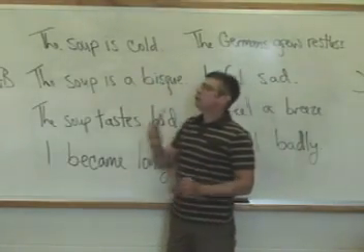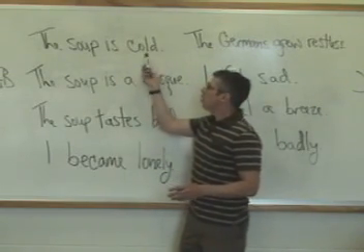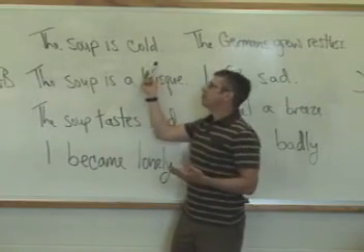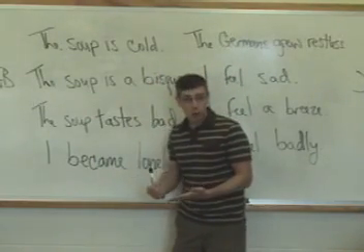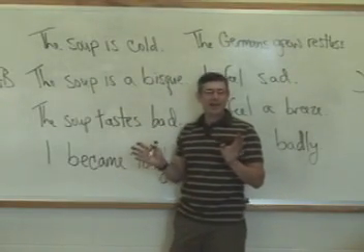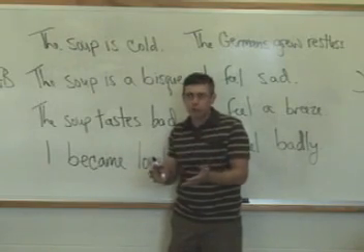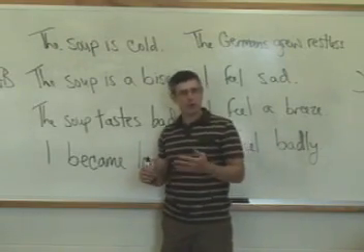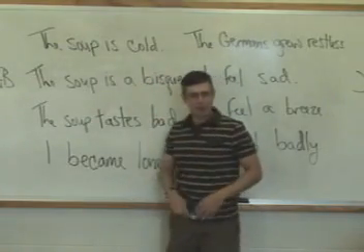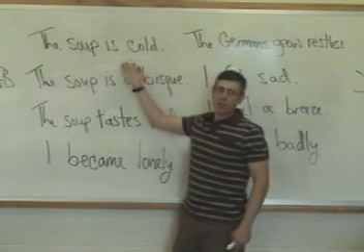Now, let's take this sentence. The soup is cold. Cold here is plainly an adjective, and plainly the thing that is cold is the soup. Normally when adjectives modify nouns, they are right next to the noun. So we'd say the cold soup is on the table, or what have you. But here the adjective has gotten separated, and what separates it is this verb.